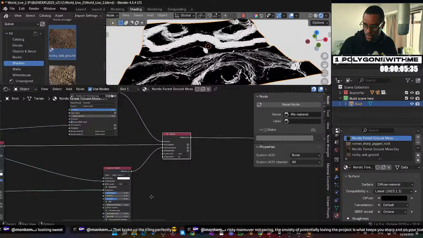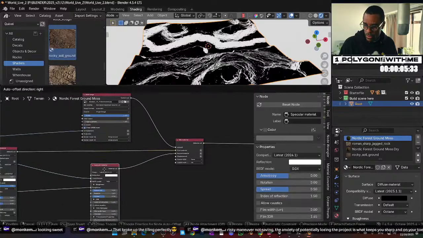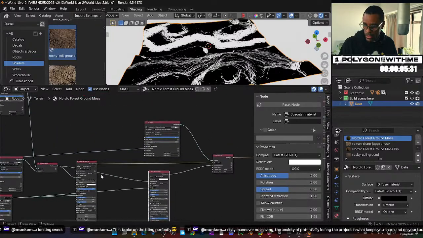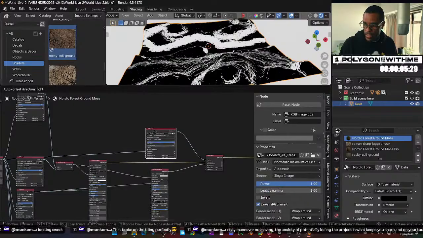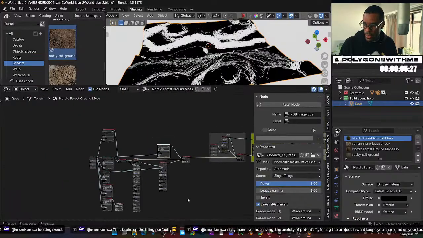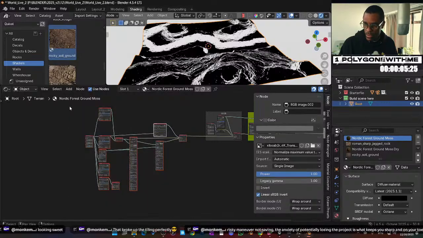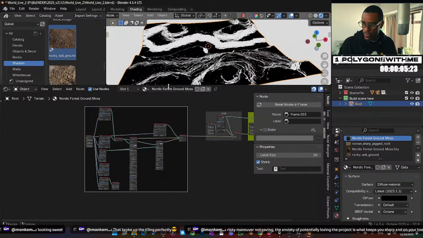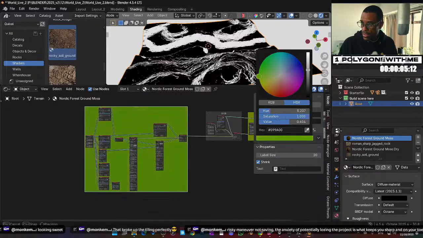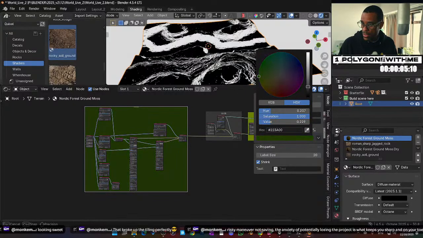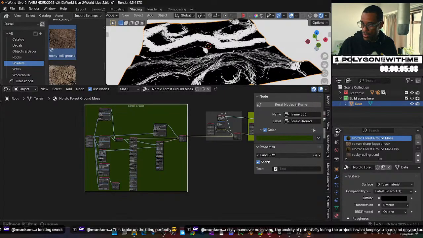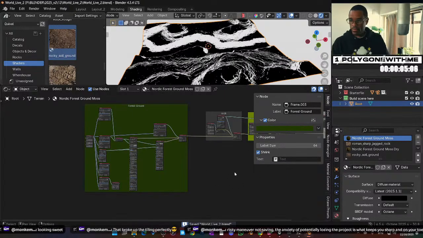Mixed material, specular material. Oh, yeah, because of the moss and stuff. This is the whole moss setup, that moss ground setup. That's this, forest ground. Let's copy that. Paste that. All right, boom. Save all that.